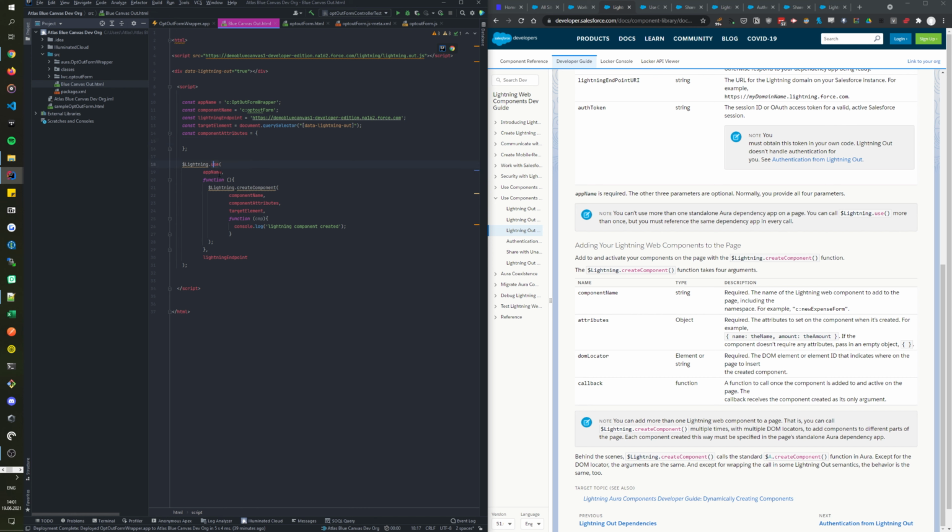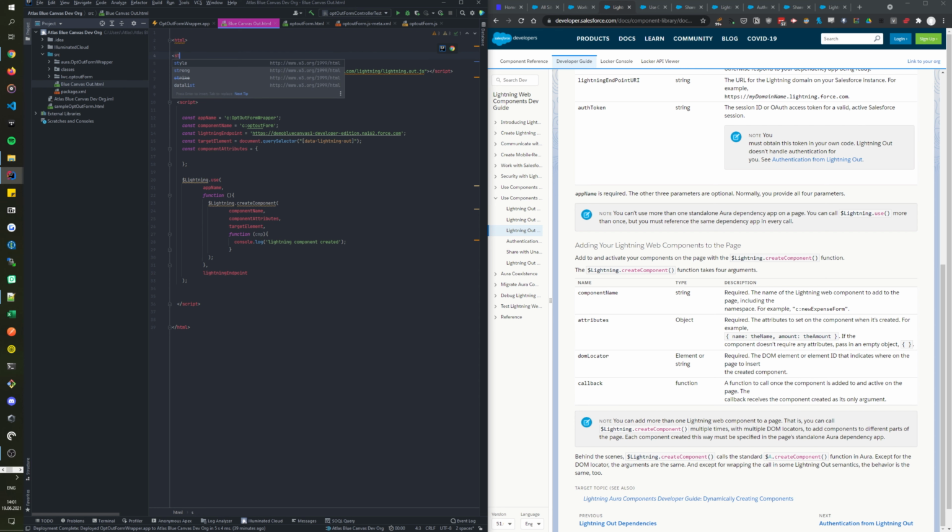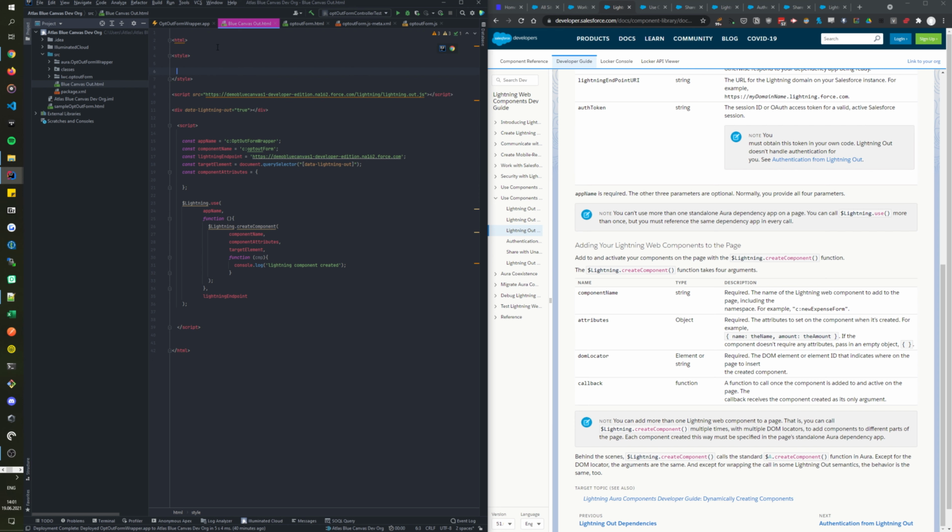So the first function takes lightning use, sets it out, fires, and calls create component, which, as you see, after it gets created, is going to put a console log. And we have the lightning endpoint here. And to be able to style your LWC component, you can also use a style tag. You can't style your LWC from the LWC's CSS or an inline class, for example.